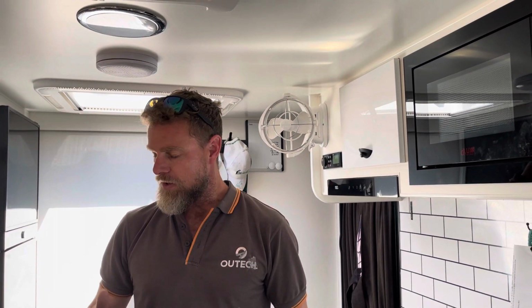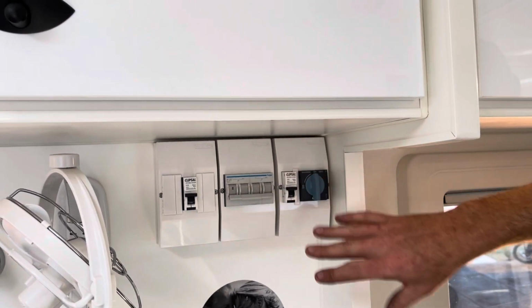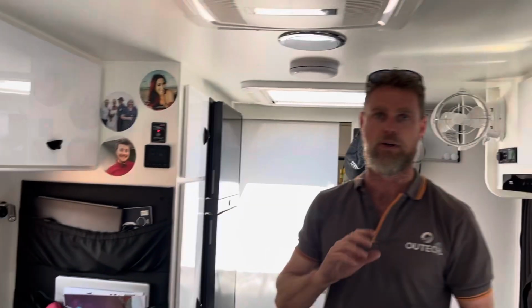The other problem that they had as well was that because it's the Red Arc 3000 watt inverter, they have a manual changeover switch which is up there on the wall, and the manufacturer wired it up in a way that you turn your inverter on and the battery charger comes on at the same time. So they always have to lift the seat up and turn the battery charger off once they turn their inverter on. They only had one RCD on the changeover switch up on the overhead cupboard. So we've added in an extra RCD and rewired the 240 volt as well, so that they don't need to switch off their battery charger anymore when they've turned their inverter on. They can just turn their inverter on when they're off grid, and all their 240 comes on at the same time.